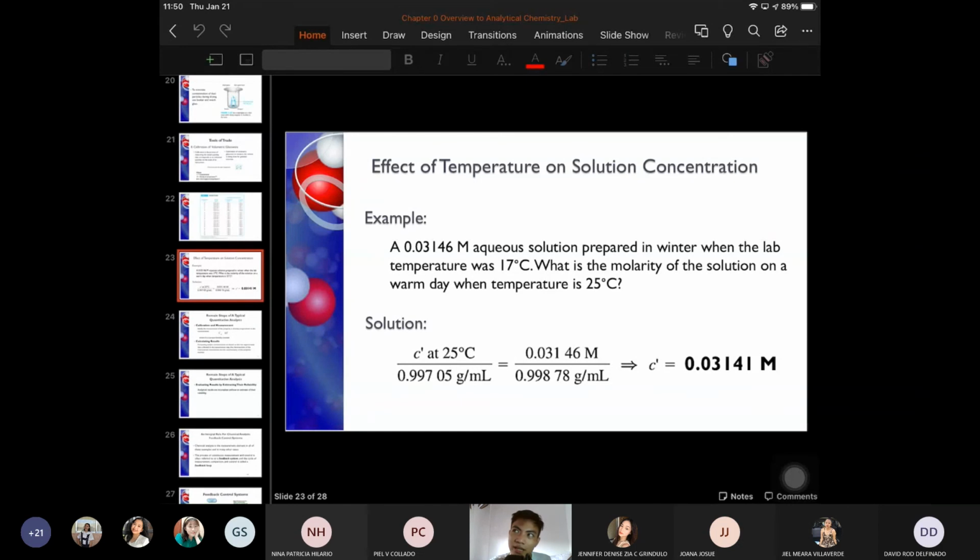Nangyari to sa akin. Share ko na naman. Anyway, 12 naman yung end natin. Nangyari to sa akin kasi yung laboratory, 25 degrees Celsius. Sa Philippine Nuclear Research Institute ako nag-OJT. So, nuclear science yung pinagagawa namin doon, although may chem doon. Gumawa ako ng solution na ganito ng sodium hydroxide.